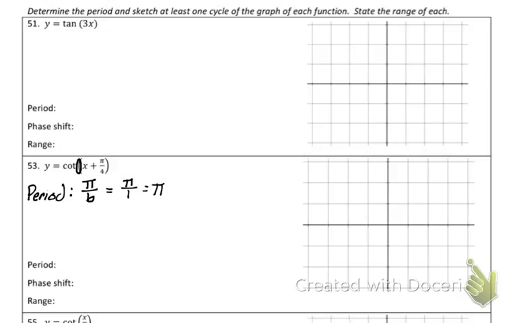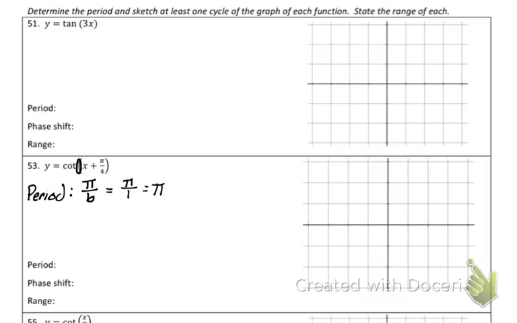Does that make sense? And I forgot who came in. I had 2 people came in yesterday and said, the book's all wrong on their periods, because they got every period wrong. And then I just reminded them that it's pi over b, and they're like, oh yeah. So you have to remember that.